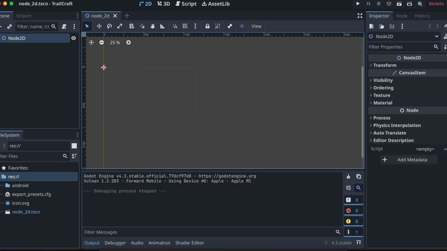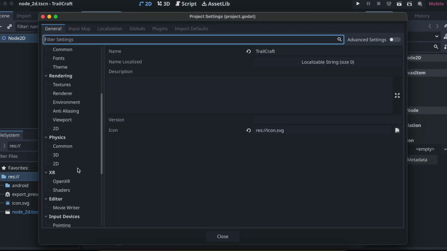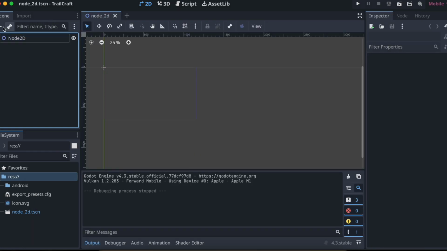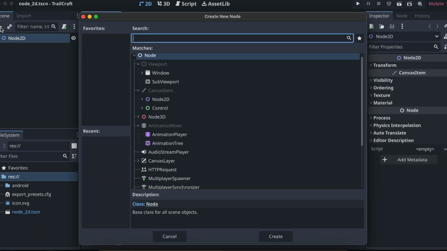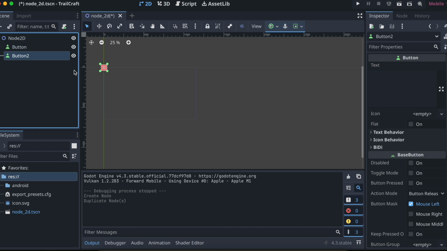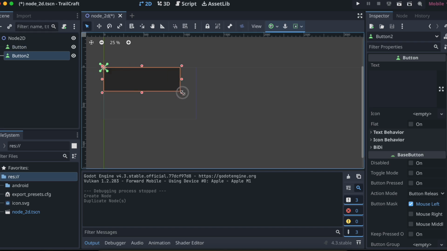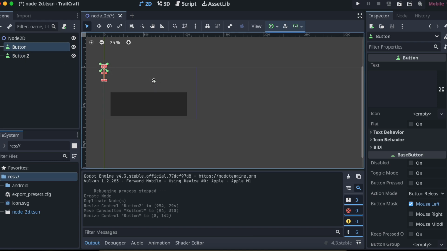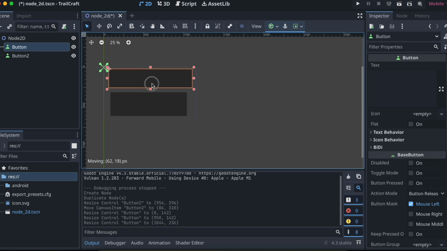Okay, I'll go to project settings. No, we don't need that. So here I'll just create 3 buttons. Now why I'm creating 3 buttons is, like I mentioned, we will be deploying this to, I don't think we require 3 buttons. Okay, sorry, we require only 2 buttons. Ignore what I said. So I'll just create 1 button. I'll duplicate it, so 2 buttons. I'll just expand those 2 buttons. So here is my button 1 and here is my button 2.